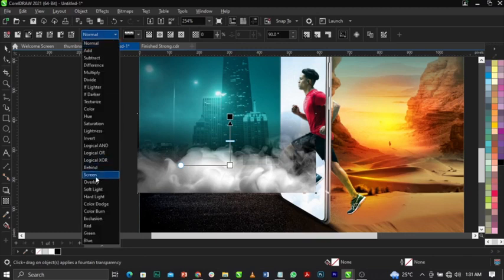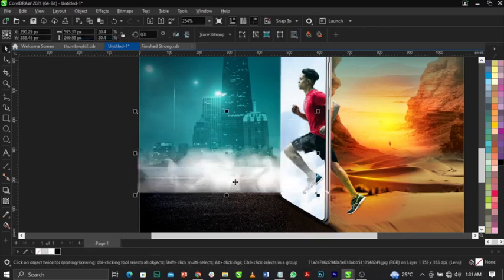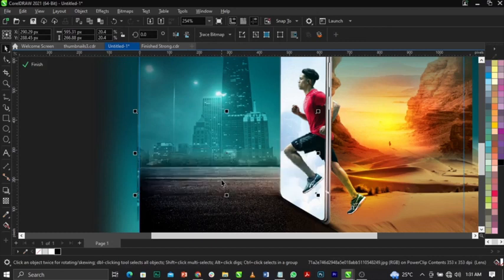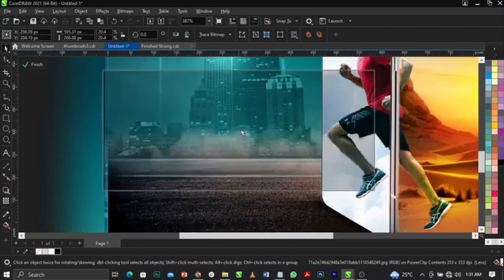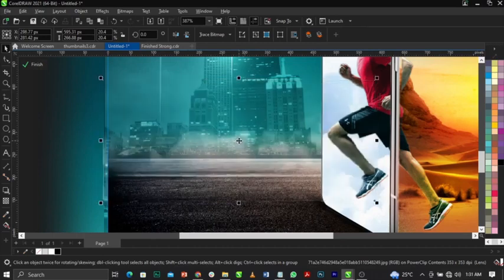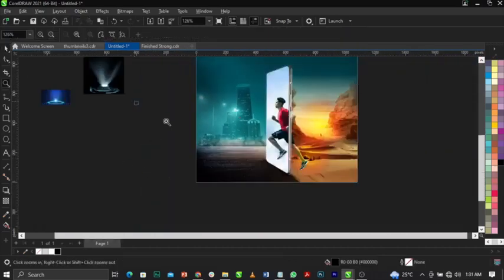Then I'm going to change it to screen, right click, go into the frame, and paste it just right there. Then use shift page down to take it behind, then use control plus page up to bring it forward, just right here. And this is basically what you are going to have. Now we're good with that, guys.